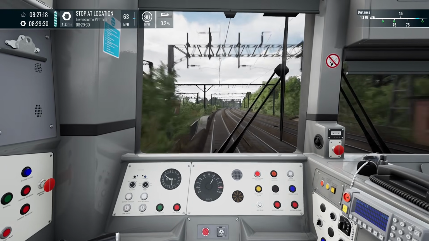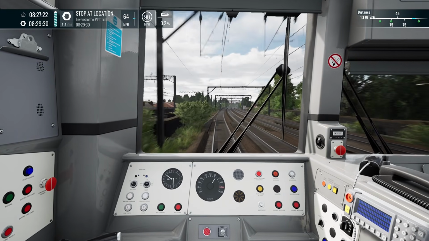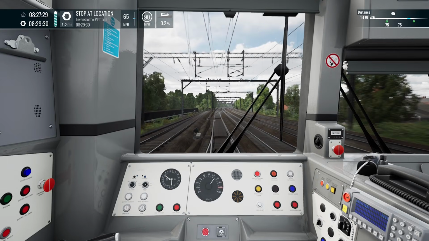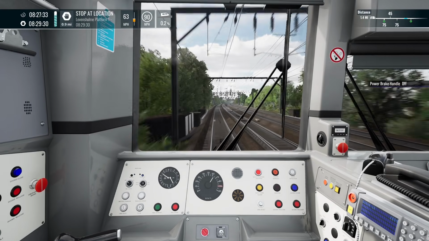Now, obviously, a key thing to note with this is that it's made by a third party. It's made by Alan Thompson Simulation, which is their first Train Sim World route, and I honestly think they've done a fantastic job with this. You know, a few little things I'd say I'd change, maybe a crew extension or whatever else, but for what they've done, a really good job.